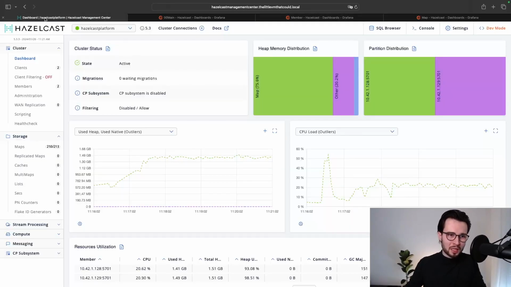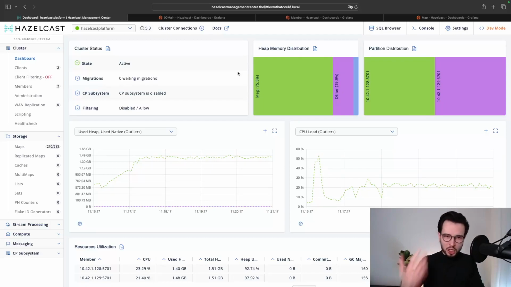Because now it would take very, very little to tip the cluster's members over the critical point, with the heap running completely full and causing out of memory errors, and as a result crashing members, and that is something that should never make its way to production, right?